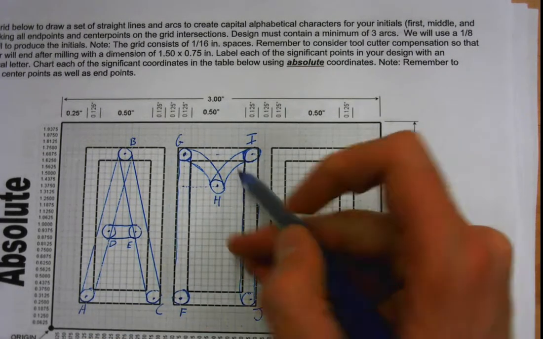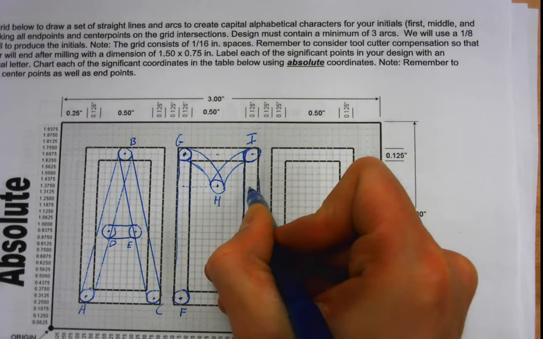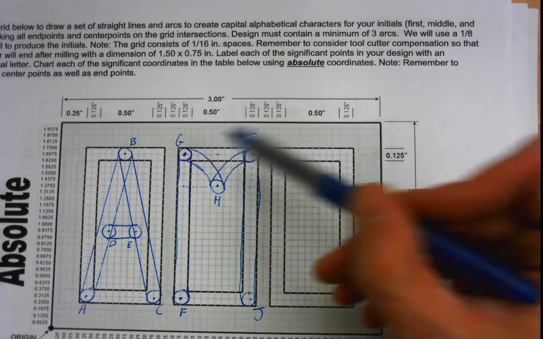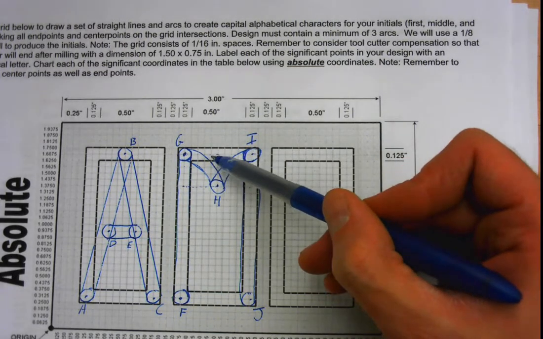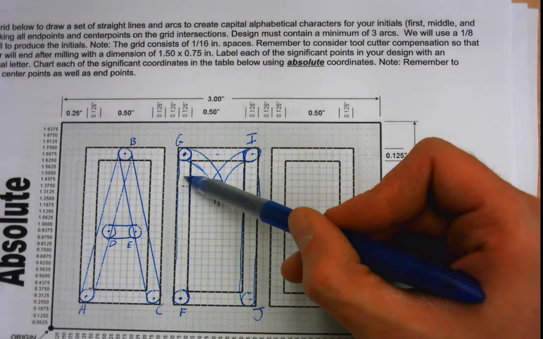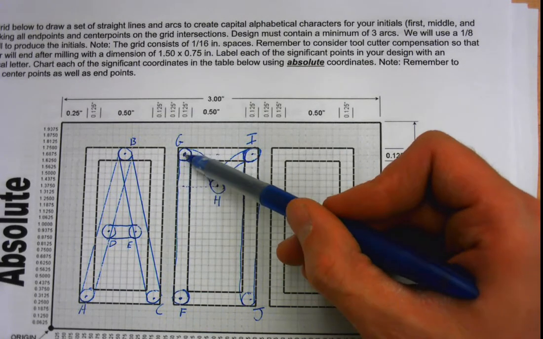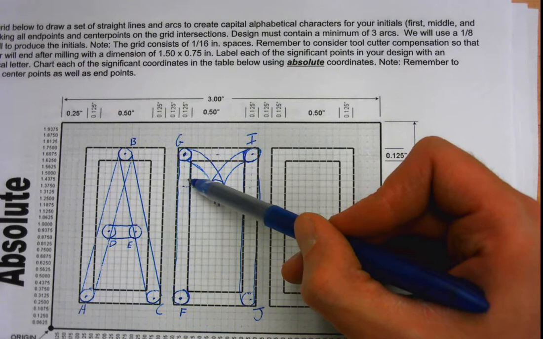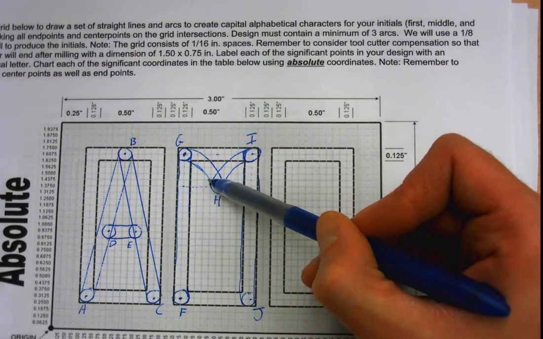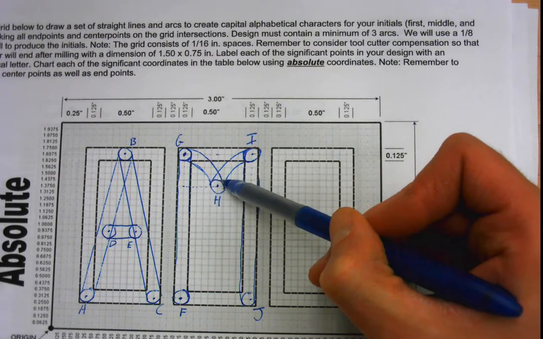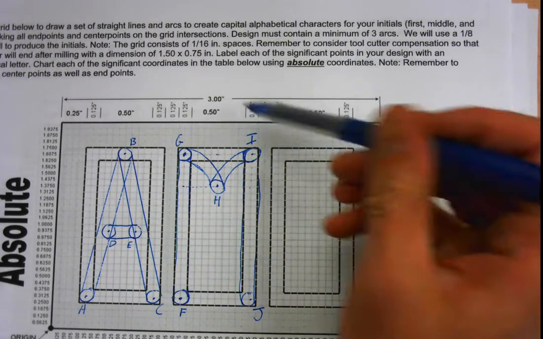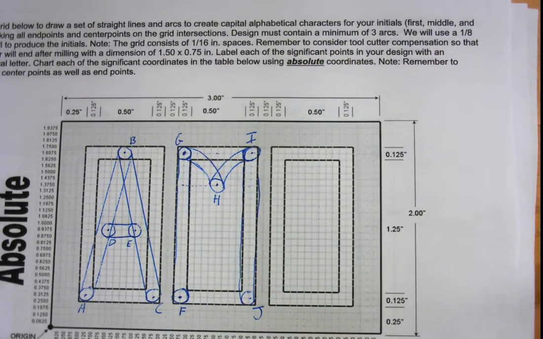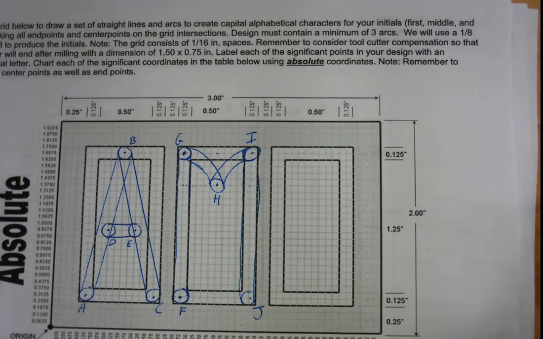Same thing going this way. So it would be 1, 2, 3, 4, 5, and then 1, 2, 3, 4, 5. Okay. So you can do a larger radius than that, or you could do a smaller radius than that. You just make sure that you're consistent and know where you're going to end up. So if I wanted to do 4, I would go 1, 2, 3, 4, and then 1, 2, 3, 4, and then my curve would end here, and then I have to go straight and then do another curve up here. So you can do whatever radius you want. I just like to keep mine in the center. It makes it a little more simple, especially since this is just your intro to it and you're just doing a really simple initial block.